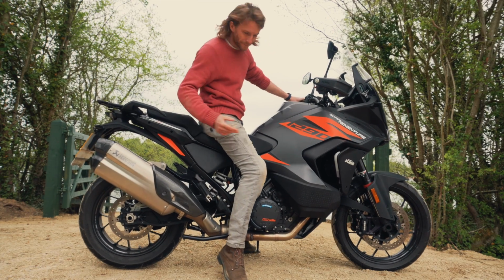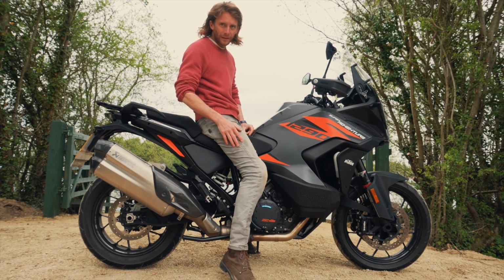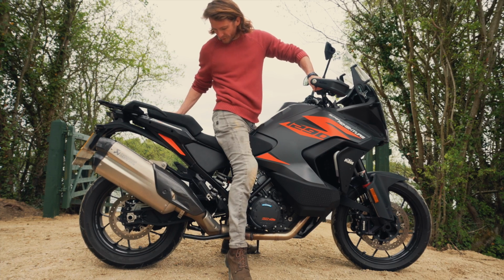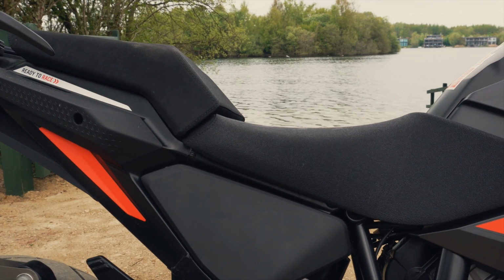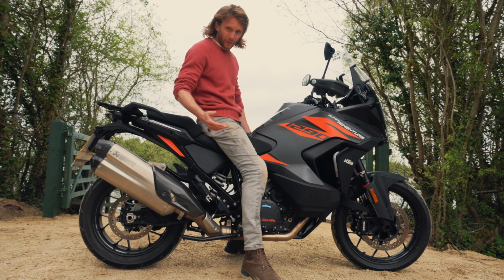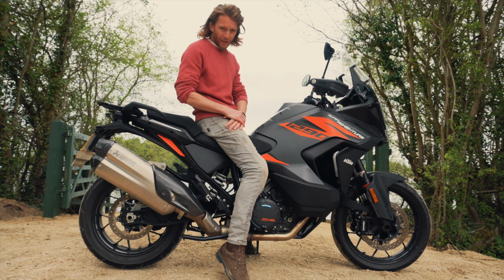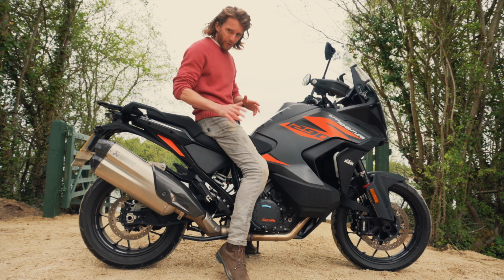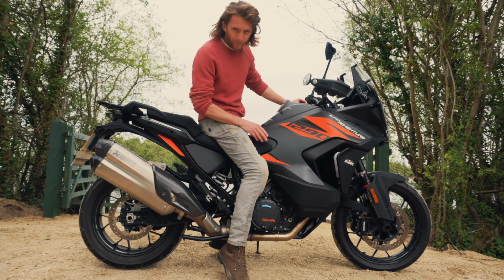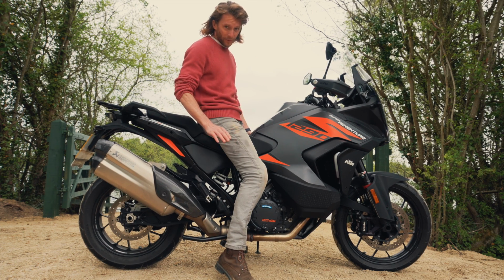Right, seat height. So it's adjustable by 20mm. The lowest position is 849mm, up to the highest 869mm. I don't find this seat bad at all, actually. I think this may be the comfort option seat. I need to check, but people say the seat's quite hard on KTM. I haven't found that at all, but you shouldn't really worry about that too much, because there are 11 options of seats that you can have on this bike, so you will be able to find something that fits you, I hope, through 11 options. At the moment I've got the seat on its lowest position. I'm 5'9", and I can just about flat foot it. I really like that height. I would keep it on its lowest seat.